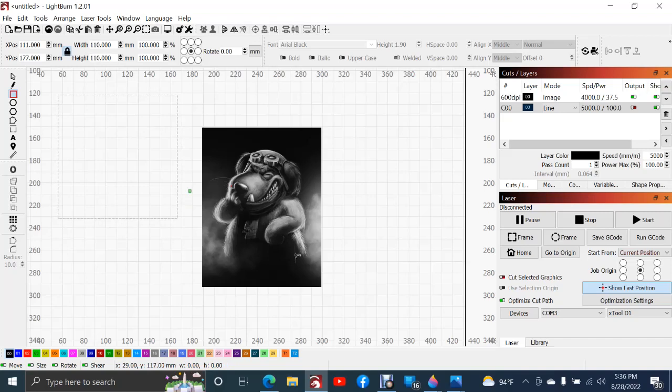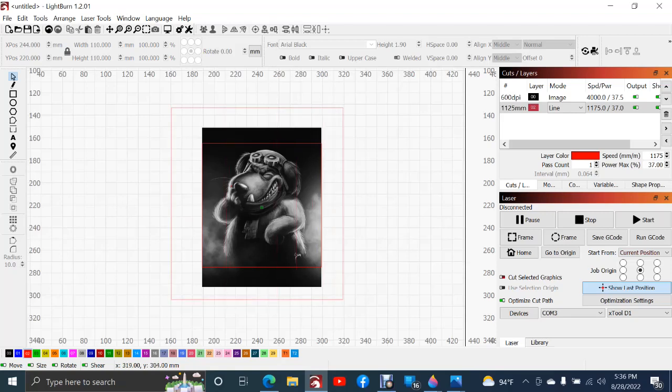I want to select that box. I'm selected, and I'm going to change that layer to a layer that I can see. Red looks pretty good. I'm going to lay this box over my piece right here. Now I know that I'm 110 wide, so if I line that width up and just adjust my height to where I want it, that looks good. Let me slide it over a hair. Alright, we look good right there. Now you see that I've got some image hanging out on both ends. We'll want to go ahead and get rid of that.